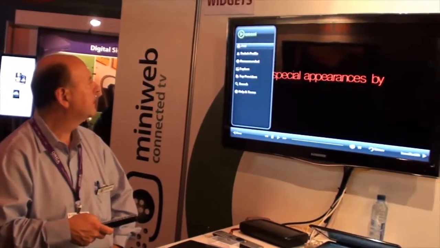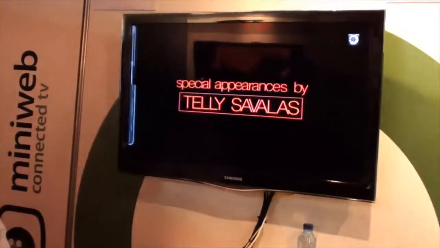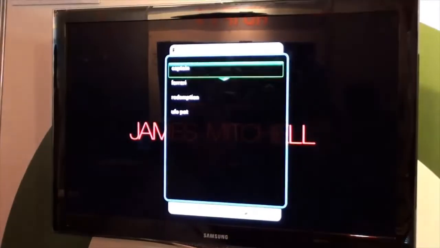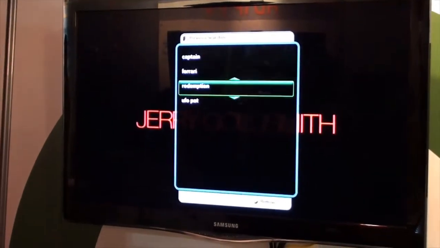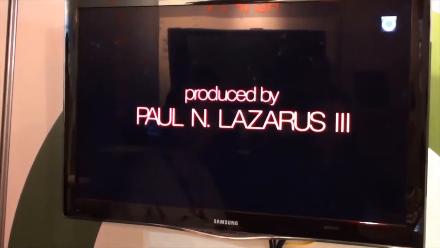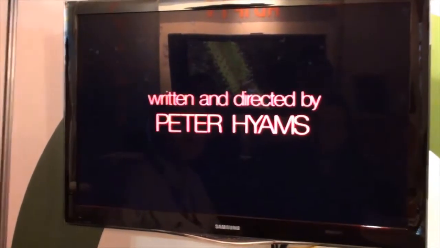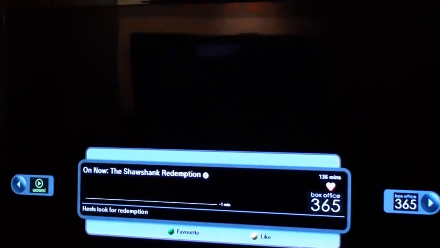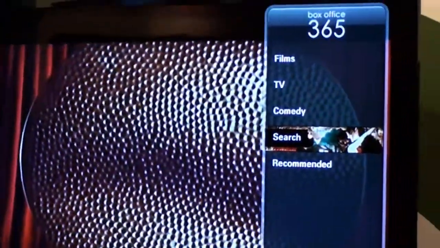Let's go into something that I've done before. Recommended, switch profile, Gem. Let's go back into here and go to my previous searches. Here is a better example. I find a better example here from my previous searches. I think I searched for Redemption here, which is like the Shawshank Redemption. Right. So I found a film, the Shawshank Redemption. If I was to play that film, of course that's going to come from the film provider here, which is Box Office 365 as well. That's the film playing again.